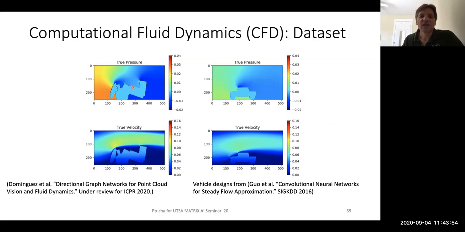We're going to take these random shapes, and we had several hundred of them, and each one of those we put into one of those very slow, painstaking computational fluid dynamics computations. And then we're going to use this as training data, such that when we get a new random shape, say like a car, this is the actual pressure and this is the actual velocity that you get from that. But instead of taking, say, a day or two to do these computations, this can take a second, maybe 2 seconds, depending on how complicated the car is. So it's much, much faster.